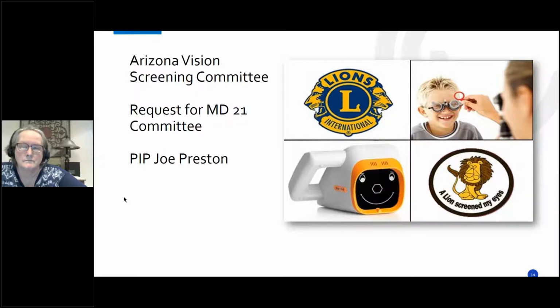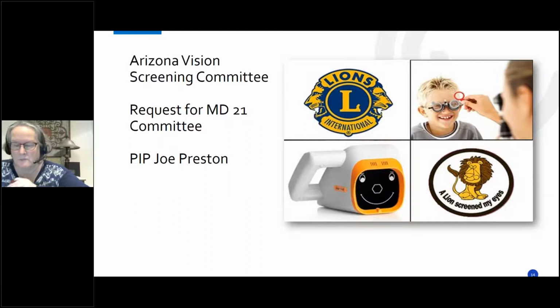So we request that your council takes action tonight to establish the Multiple District 21 Vision Screening Committee, and in follow-up, appoint a chairperson and or committee and provide direction to the committee. But the latter two steps can be accomplished later. The important piece of business tonight is the approval of this new committee. And that I leave back to you, Council Chairperson Barbara.